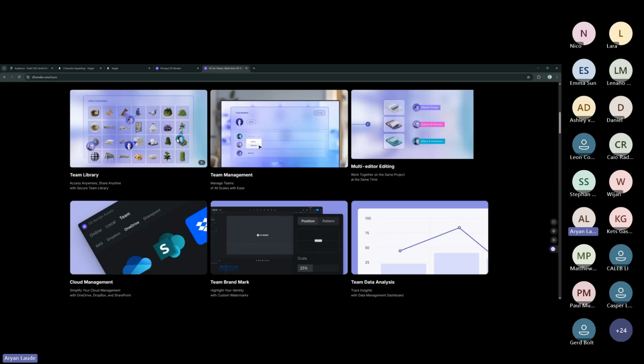You can create your own custom 3D library. If you have custom 3D models, you can easily save them in your team library and any of your team members can freely use them. We also have multi-editor editing, which is the main feature. It allows the project file to be divided into multiple options, so you can have someone work on interior design, architecture, landscape, and many more.